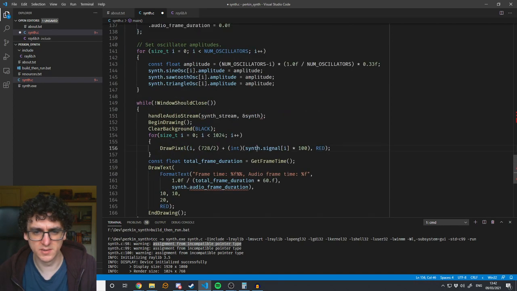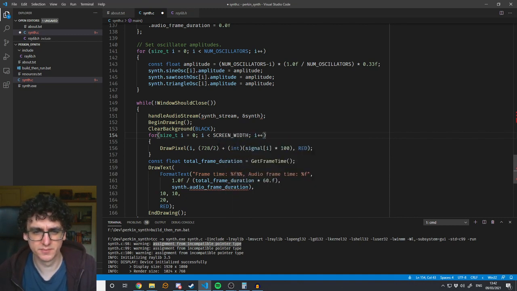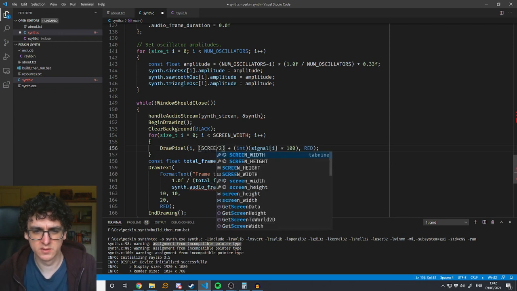Does mean we don't have to do this anymore. We could still just do signal. This should be screen width, screen height.